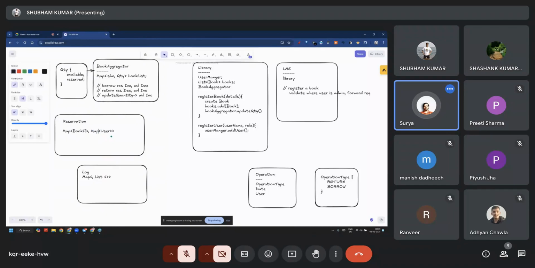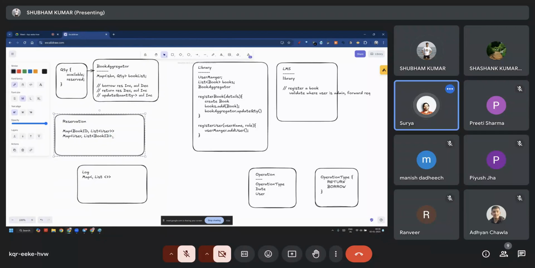store another map. No, this map is fine. It's not map of user, it's list of user itself. And you will have one other map which is like an inverted lookup. You will have a map of user and list of book IDs. That's not an anti-pattern when you're solving it in inverse. Inverted index sort of. Yeah, so user and list of book IDs. It should be a list, no, because one user can hold multiple books. So instead of updating just one map, you are maintaining two maps, but you can still have a better lookup in O of one, which is great.